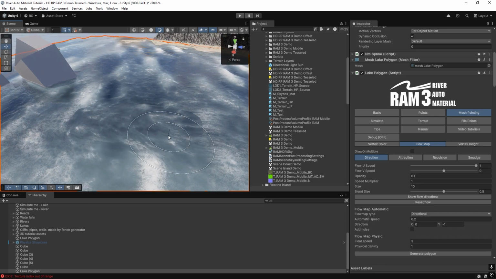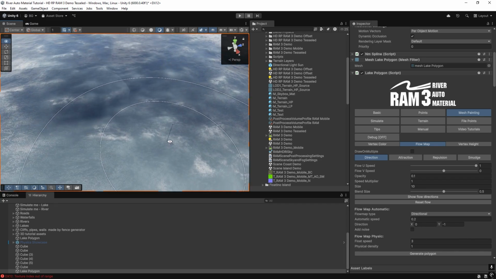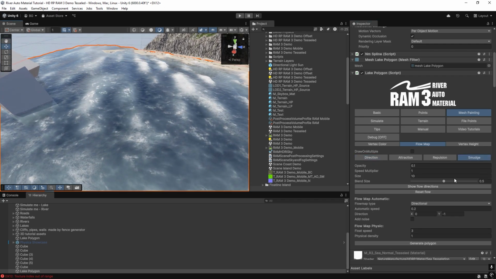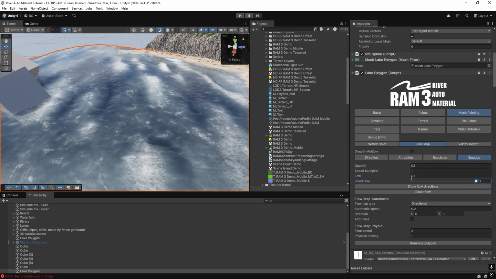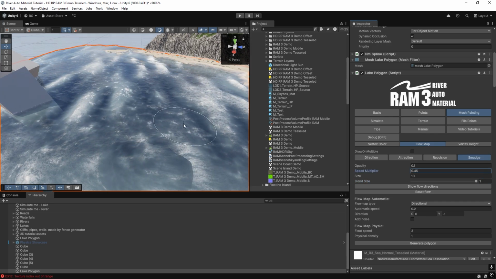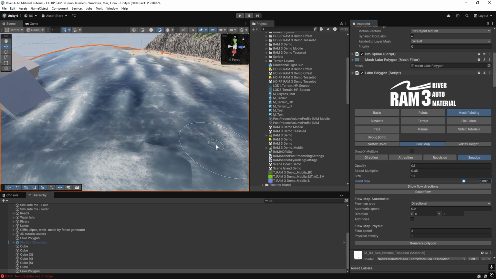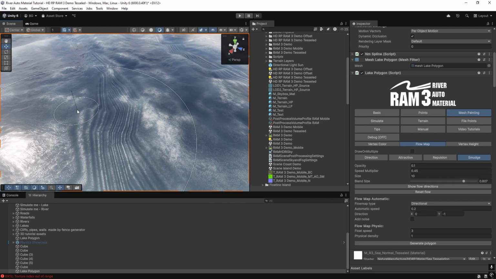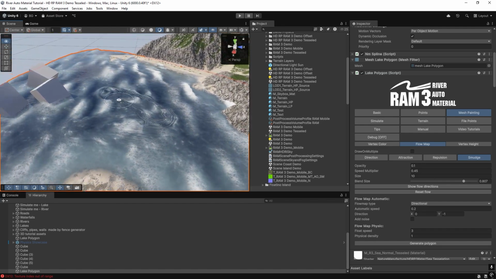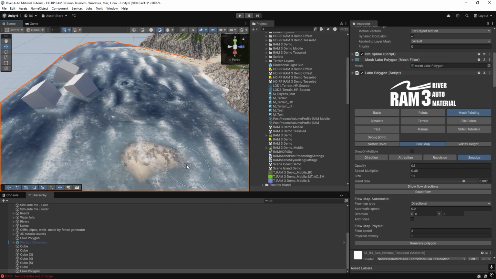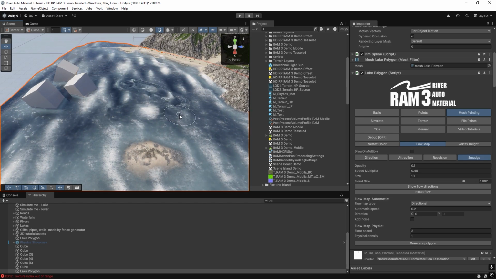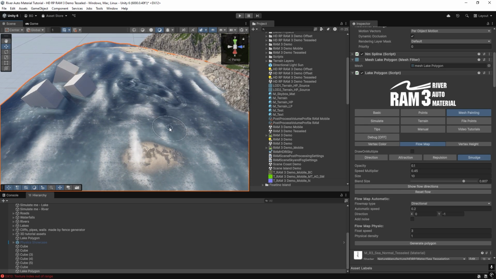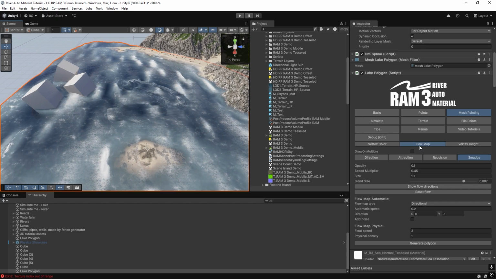You will see that if the direction is opposite, it starts to generate lines. If I, for example, use smooth, let's increase the blend size, let's decrease the opacity. You will see that the sea shader does not accept flow map, because the sea shader gets directions from other settings like depth and directional map. So it does not support flow map.